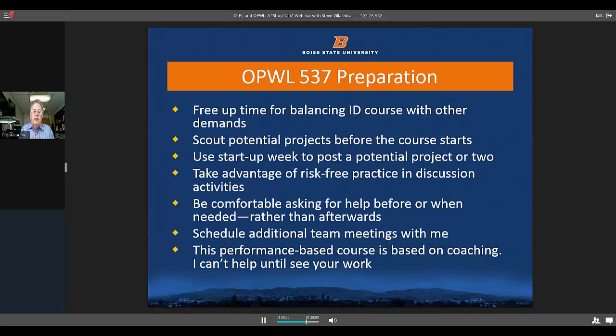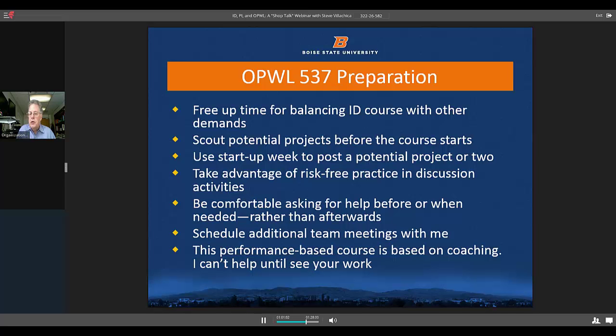And that little flyer specifies those client responsibilities. And what we find sometimes is, yes, it could be a really good ID project, but if we don't have a client who can provide adequate sponsorship, that project won't move forward. So one of the things that you can do to prepare is to scout potential projects before the course starts.